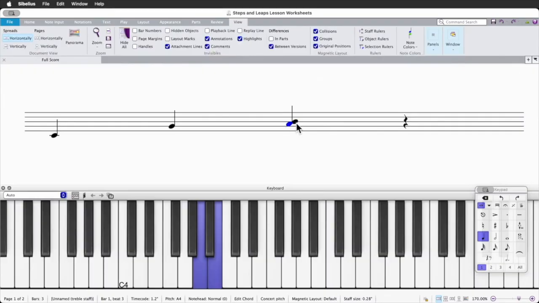Let's say we have 2 notes here. You see how on the piano keyboard, this A and this B, or the second space and the third line, are right next to each other. We learned that that is a step in our last video. And you can see it here visually on the keyboard. They are also right next to each other on the keyboard. Same thing if I wanted to have a leap, I can take one of these notes. All I'm doing now is just skipping any number of white keys, and these are all going to be considered leaps. So we see both notes lit up here in purple. The bottom note here is the A. The top note up here is this F in treble clef.